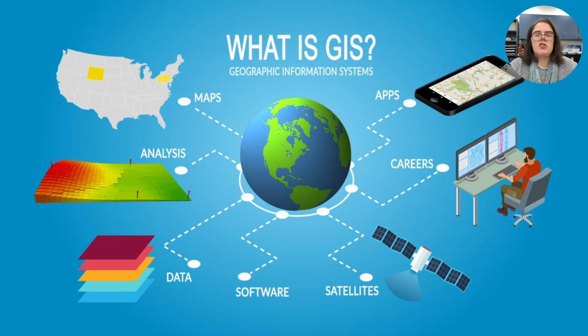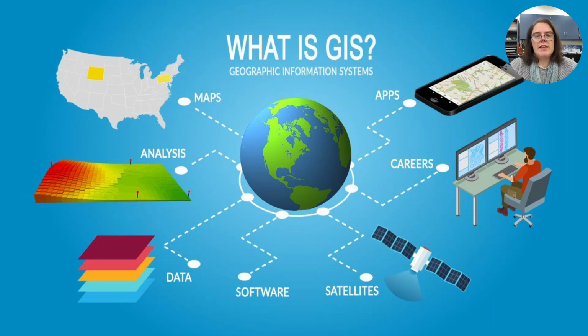So what is GIS? GIS involves geographic information systems. It involves applications on your phone. We will be mapping using our phones some items on campus, outside. There are many careers in GIS. It covers all kinds of areas. Lots of fields use GIS these days, from marketing to nonprofits, aid organizations, environmental organizations. The list is endless.